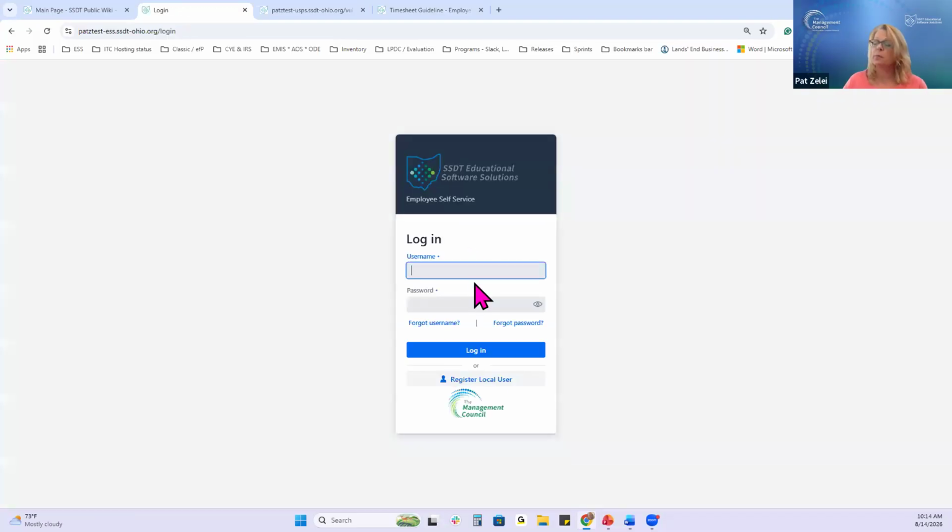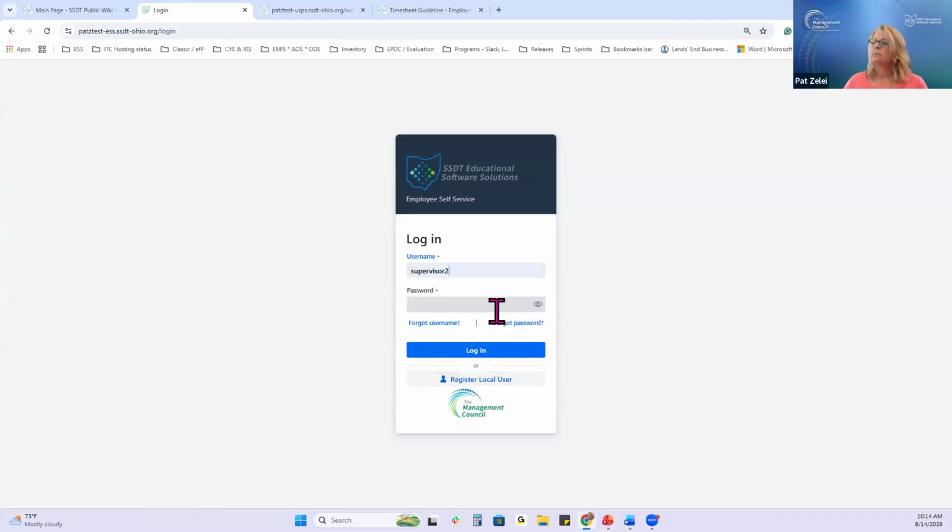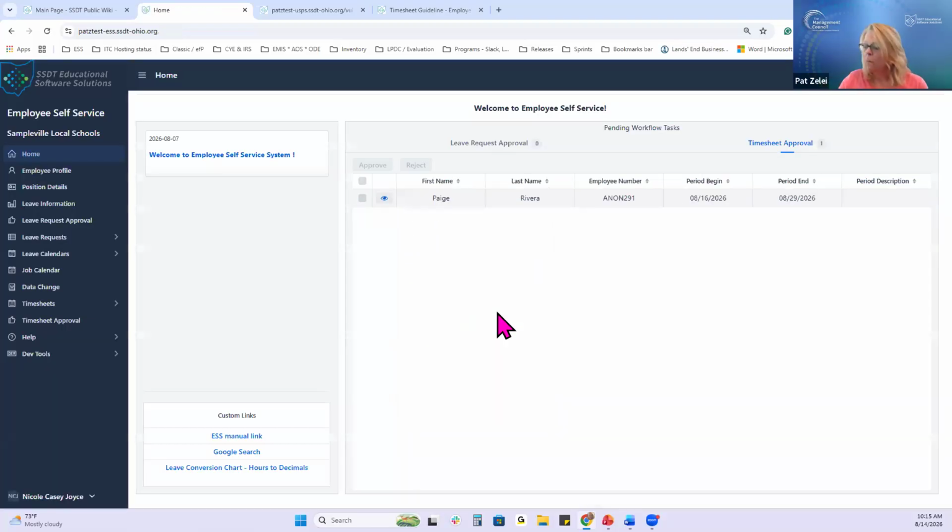And the approval process: the supervisor has the approval role.